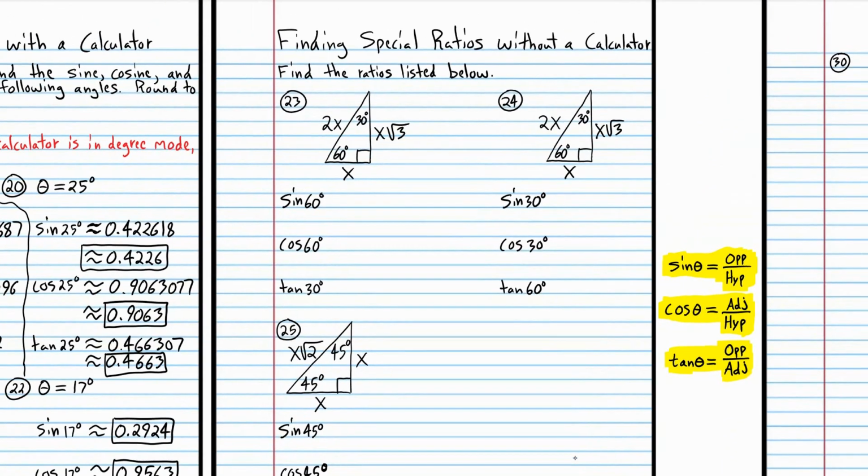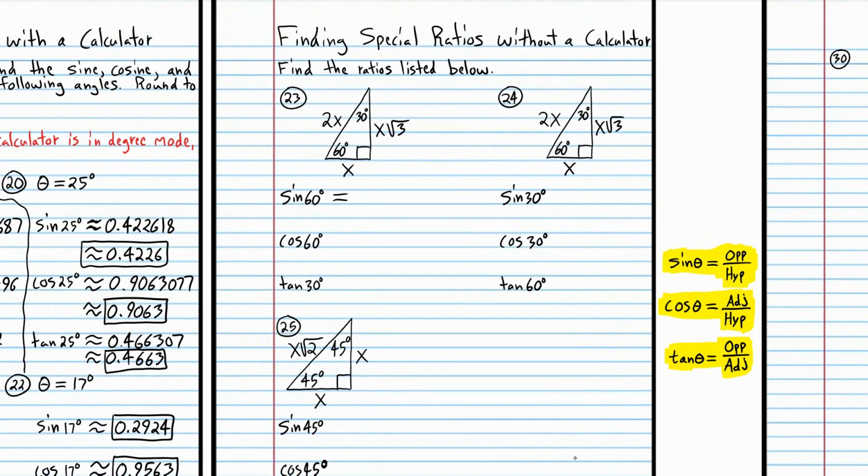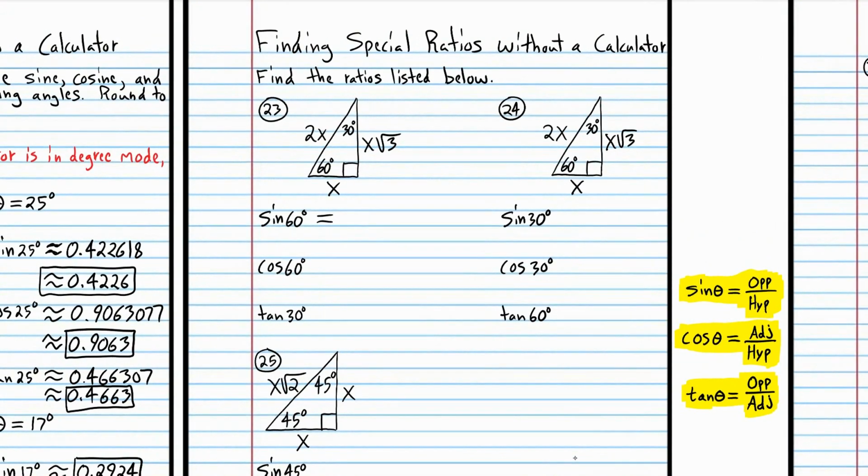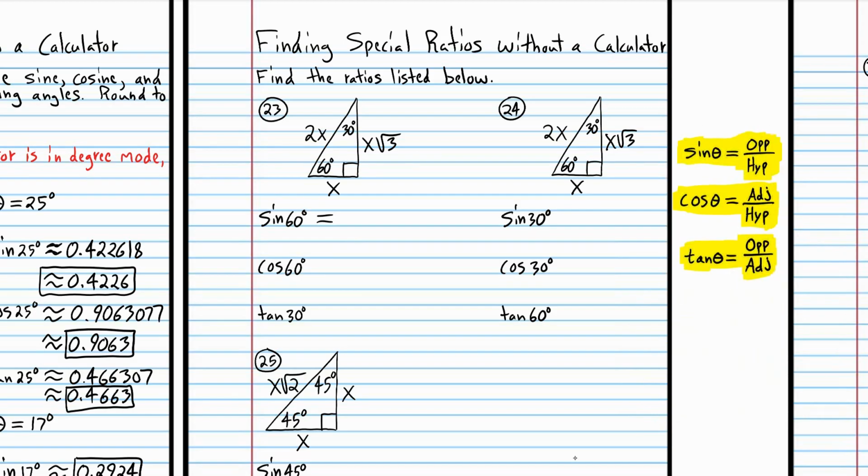Now we're going to find the trig ratios without a calculator because we have special angles. Remember 30, 60, and 45, those are special angles. When you have special angles, you don't need a calculator. So remember sine 60, we're going to demonstrate what I mean here. Sine 60, that's opposite over hypotenuse. Remember, I have my definitions over here. If you forget those, we'll always refer to those. Sine is opposite over hypotenuse, so the opposite side of 60 is x root 3, and the hypotenuse is 2x.